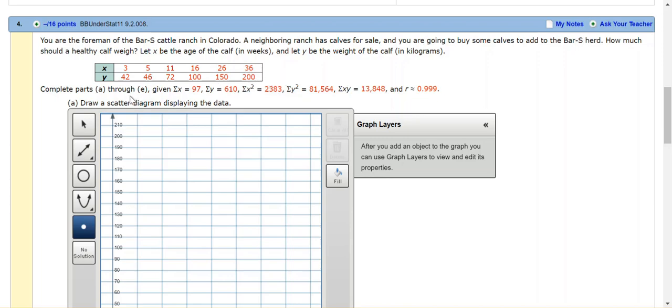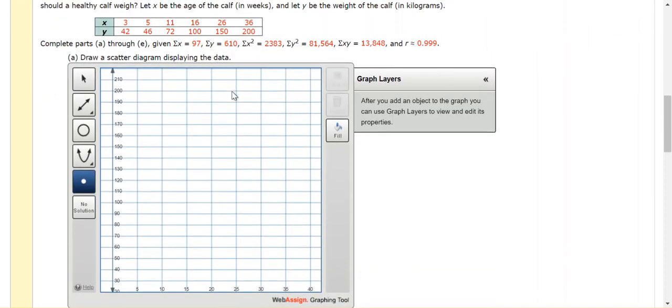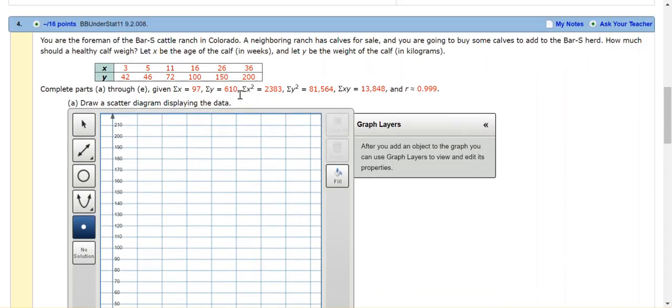They also did a bunch of those calculations for us. It took the sum of all the x's. If you added up 3, 5, 11, 16, 26, and 36, you'd get 97. And the sum of the y's, if you added all those numbers up, you'd get 610. Then this is the sum of x squared. So 3 times 3 is 9, and 5 times 5 is 25.